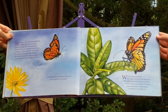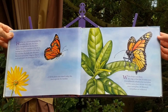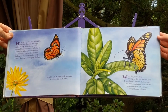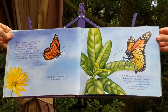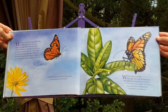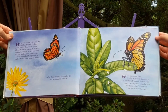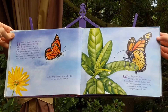Mother Monarch continues to fly. She is looking for milkweed to feed her family. She searches. She looks. She discovers. She lands upon a leaf. Using her feet to touch and smell, she investigates the leaf. Of all the plants she visited today, this one is special. It is familiar. White drops ooze from the edge of this leaf. It tastes sour. It is milkweed, which is the host plant and the same plant she ate when she was a caterpillar.